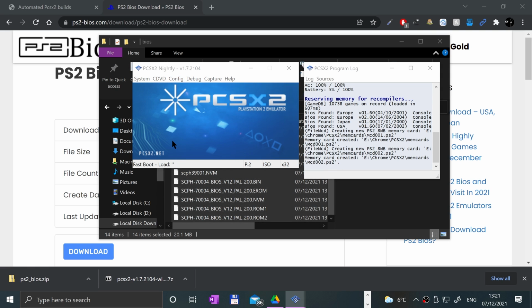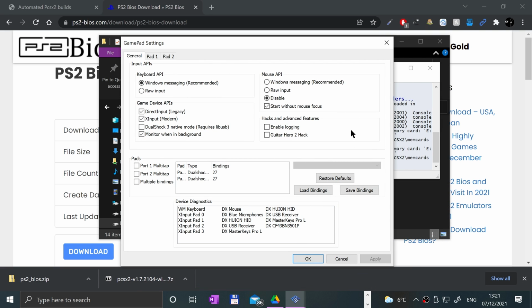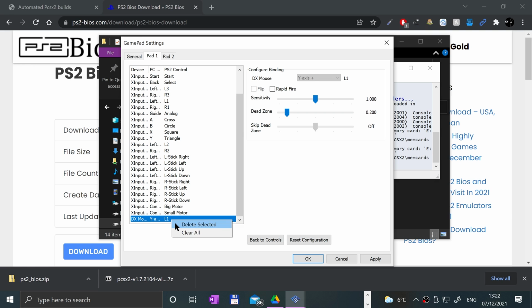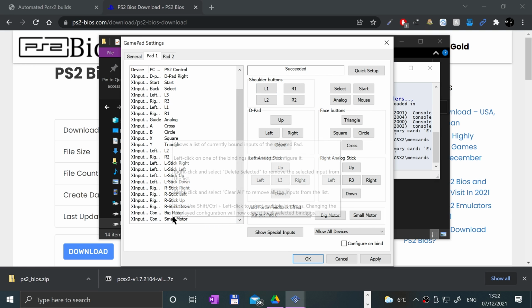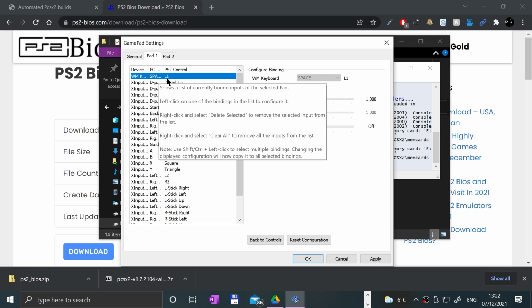And if we go to gamepad settings, this is one of the big ones. For this video, I'm gonna keep it simple. And I'm gonna go to pad one and you can configure pad two. I'm gonna have separate videos on how to configure all the different controllers, all the different devices with it. And what you do is just click one of these and then you just, well, that's triggered me moving the mouse. So if I want to remove that, I can just right click, delete selected. If I wanted to assign the space bar to L1, press it, make sure you don't move the mouse, press space. There we go. And spacebar has been allocated to L1.